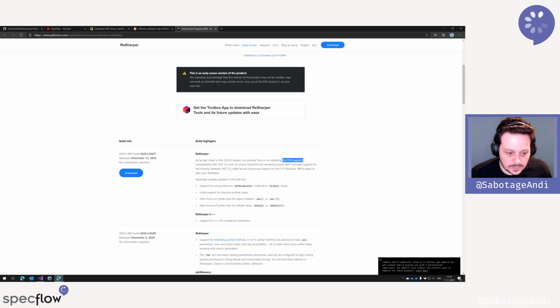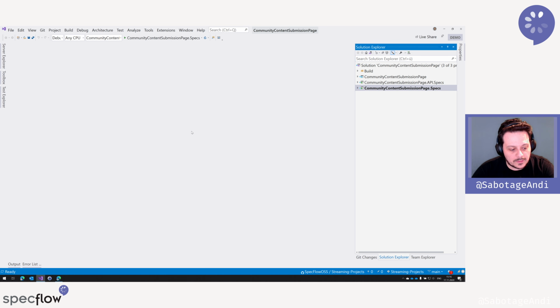With the old versions, you get a lot of red squiggles under the classes.